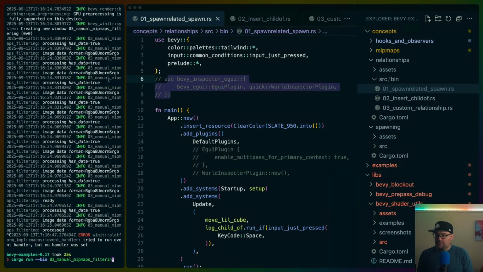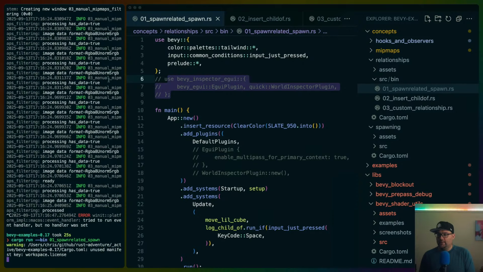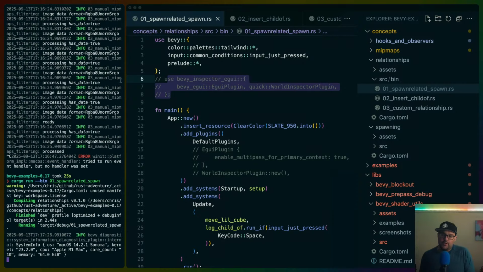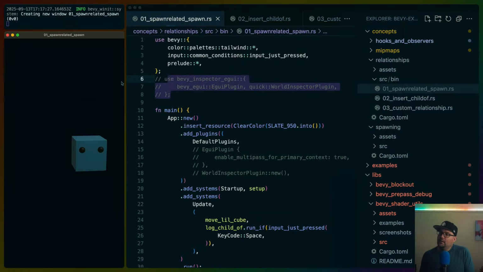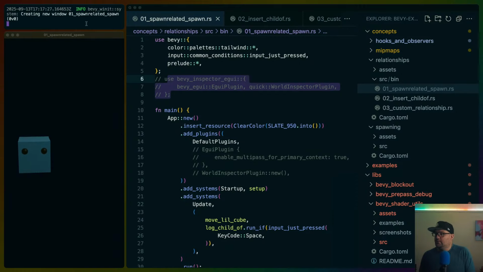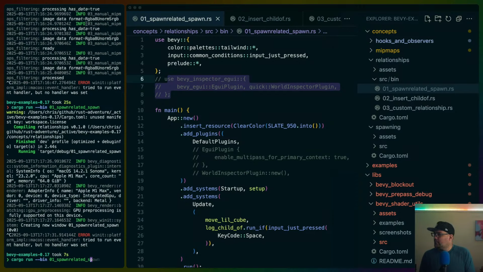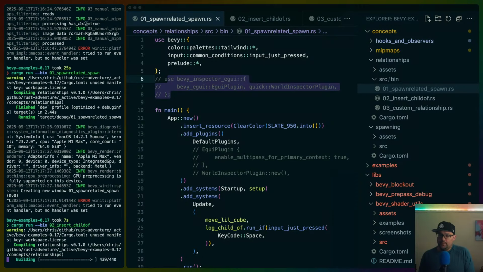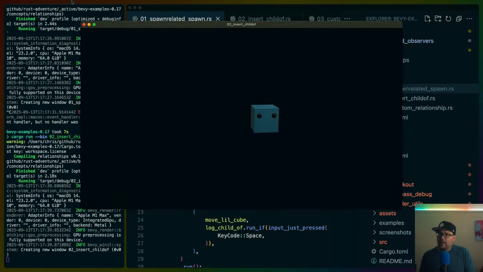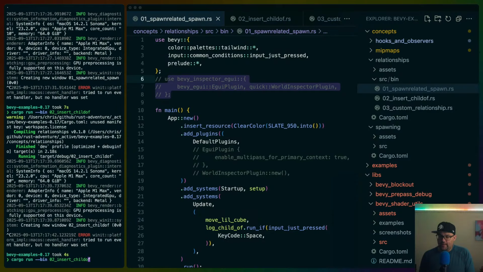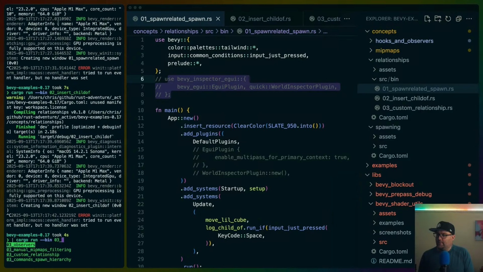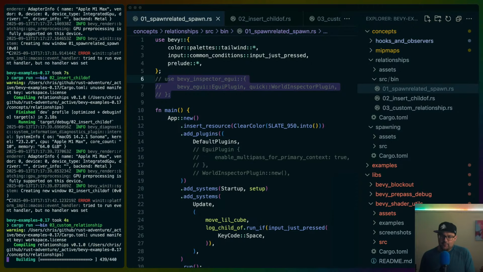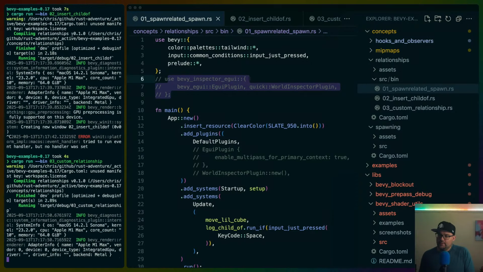Relationships haven't changed much, if at all. Spawn related. This should spawn a cube with 2 eyes. Yeah. So maybe I'll go back and revisit the relationship stuff just as a sanity check to make sure that there's no new patterns that have popped up that are interesting to talk about.